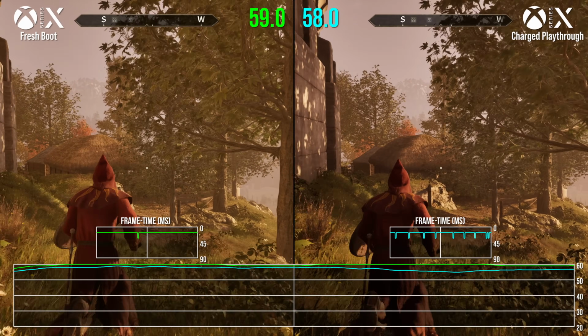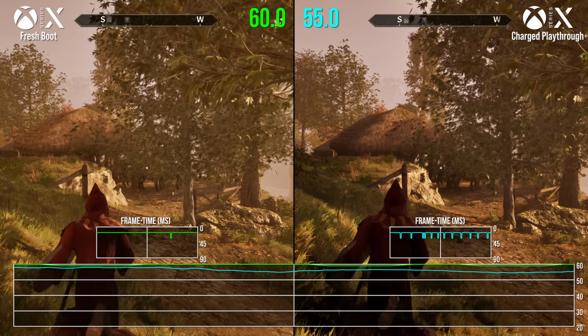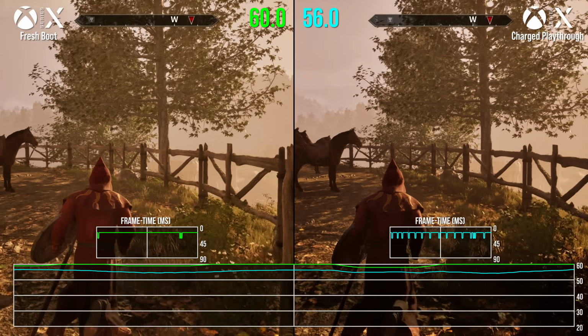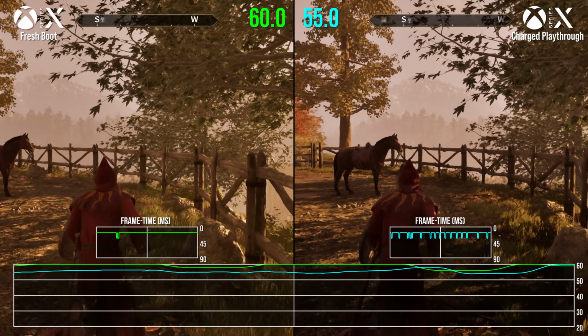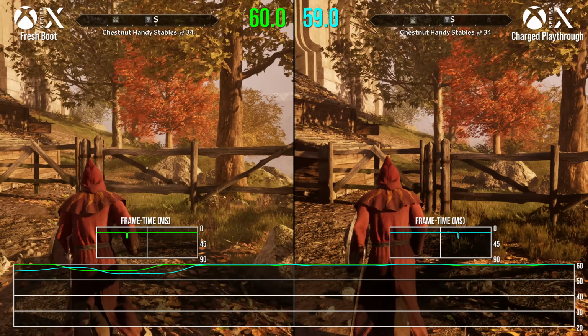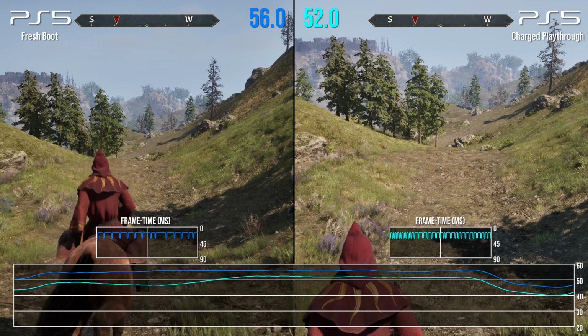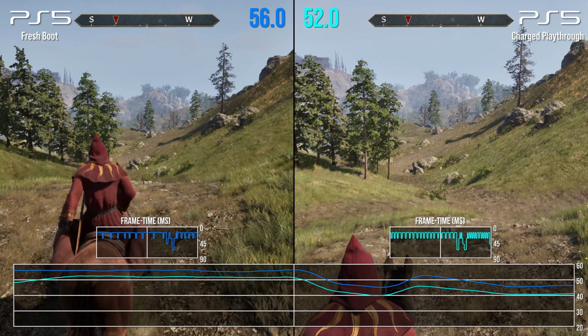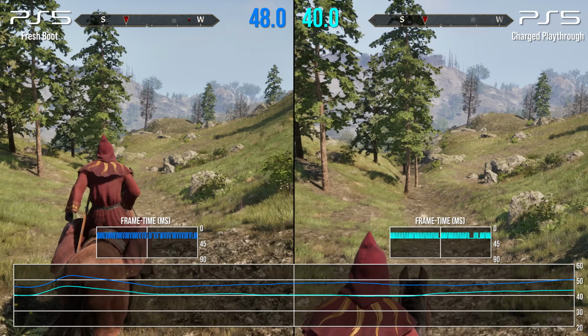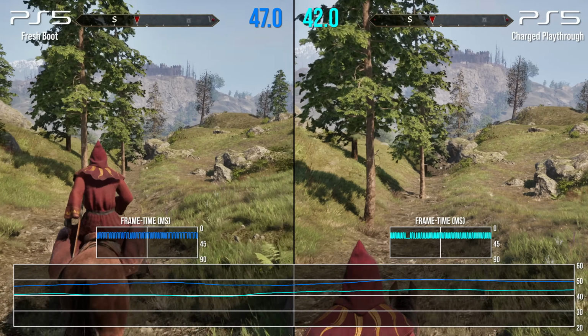Curiously, cycling through saves also introduces bugs in the charged playthrough, and so the Lumen GI setting appears to change, resulting in thicker shading across the scene at times, which may well explain the performance difference here. And secondly, you may have noticed, it also leads to the camera position being too high while riding on horseback, where both of these issues are very fixable by simply resetting the game.